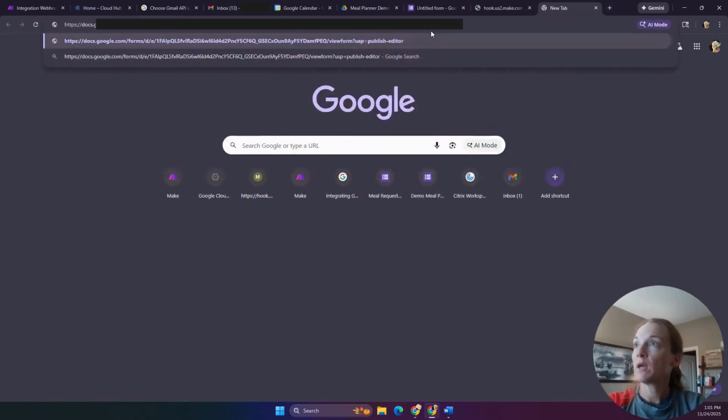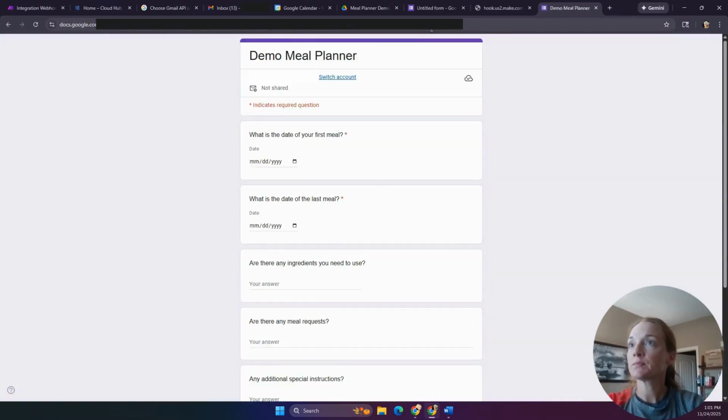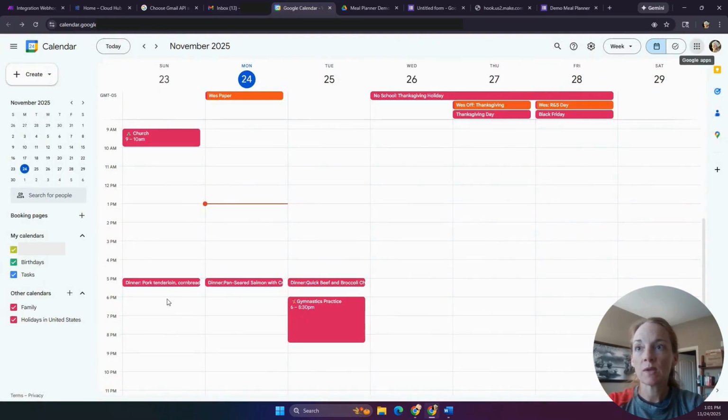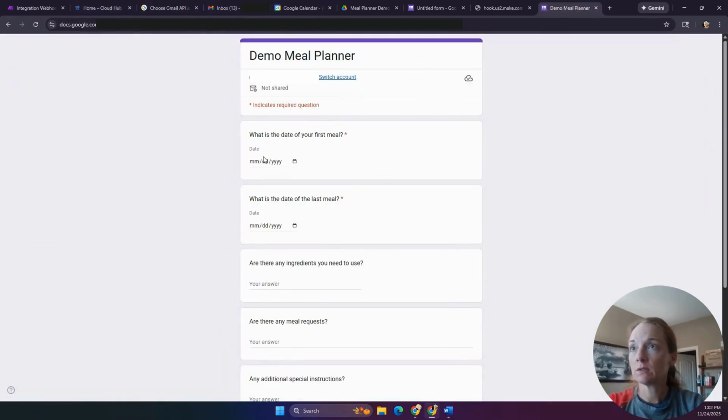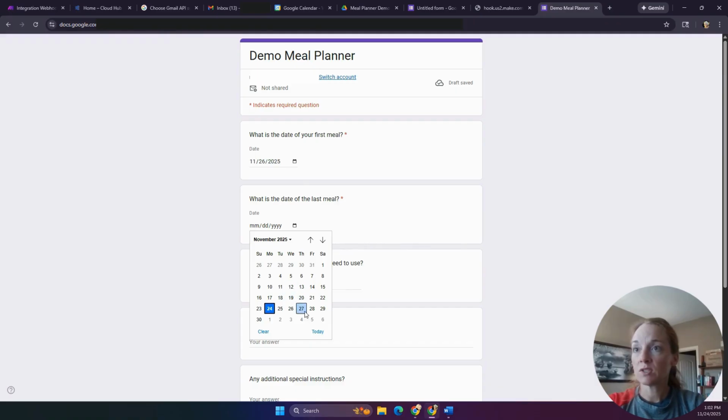So I'm just going to paste that in. And first I need to look at my calendar. So here's my calendar. We got meals taken care of through tomorrow. We're going to pretend like we don't have Thanksgiving, or actually we can add that in. So we have Wednesday, Thursday, Friday, Saturday. So we'll put that in. Wednesday is the first day.